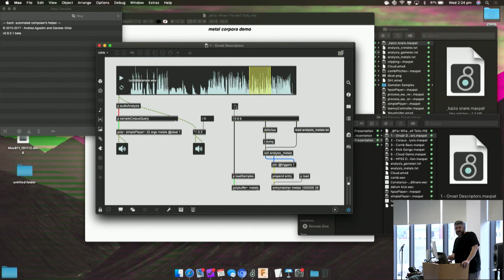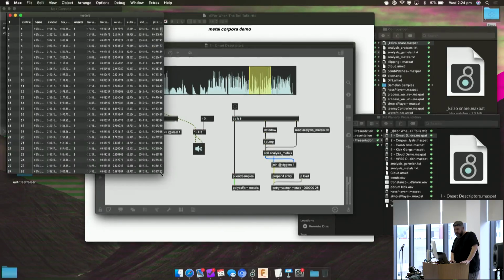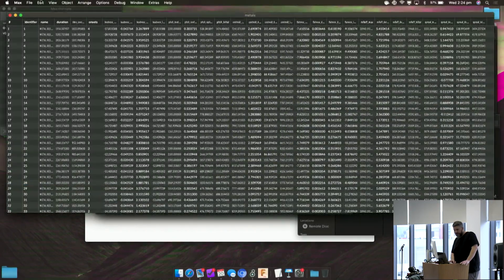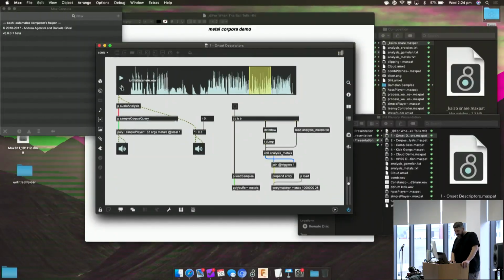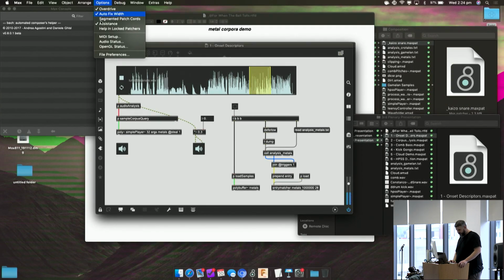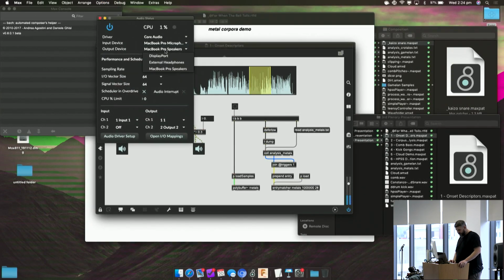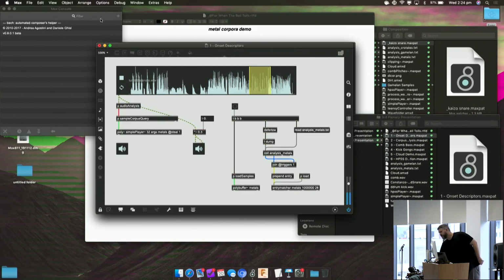This will take a second to load. The main set of samples I'm using is a little bit over a gig. It's 300 samples of various metal attacks. I've loaded them into polybuffers with associated audio descriptors, which I won't really talk about now, but there's a lot of them. And then what I have here is just some of the sounds that will be coming out of my snare. In the ballpark of it, yeah? So audio like that is going in.